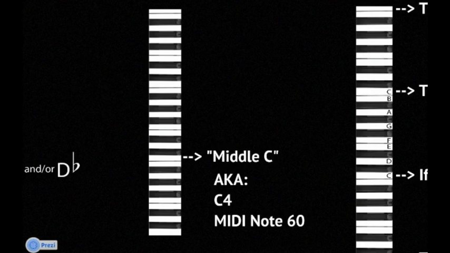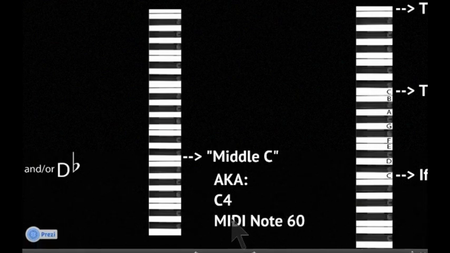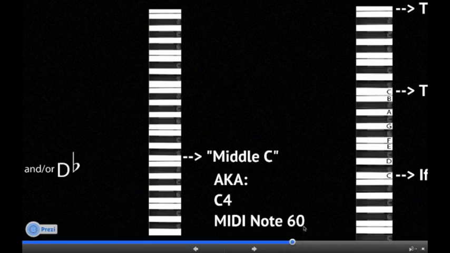So it's a little tricky for us where middle C is actually living. A couple cues you can get is that middle C is always MIDI note number 60. So if you can look at a MIDI readout of what notes are coming in, press the C, and if it's above 60, then you're too high. If it's below 60, you're too low. So you can find middle C that way. It's not super important that we always know where middle C is, but it can be useful to locate middle C. For now, I want you to remember the vocabulary word middle C, and that it is a C.